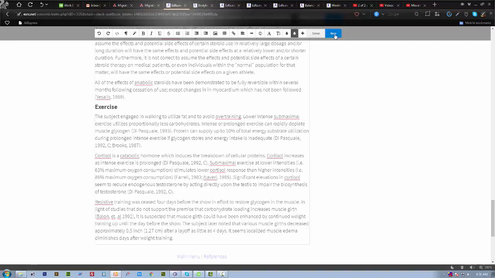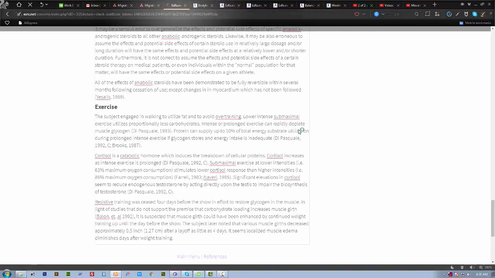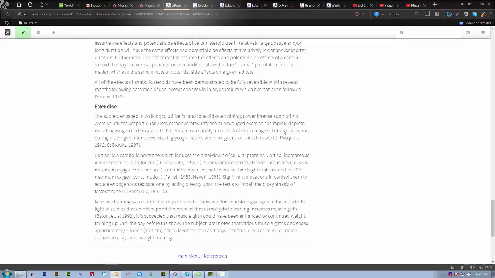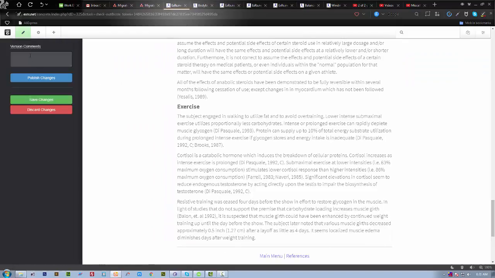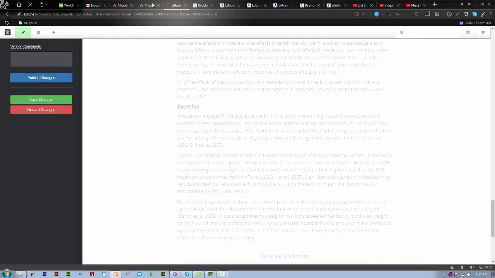Now you will have to click on save. So to delete the image, I clicked on the image and then pressed the delete button on my keyboard. It will also work if you press your backspace button. Now you have to publish the changes, as you know.